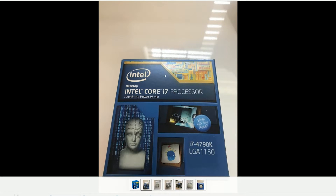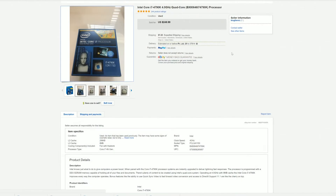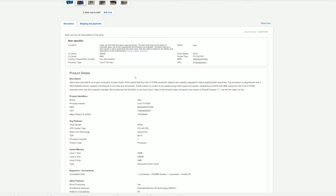So I went and bought the processor. Everything looked good — I didn't test it, which could have been a bad idea. I just left it in the box, looked it over, made sure there were no scratches on it, left it in the plastic cover, took some photos, threw it up on eBay, and three days later got a buy at $249.99 plus shipping. All in all, I listed it at $249.99 and that's what it sold for.